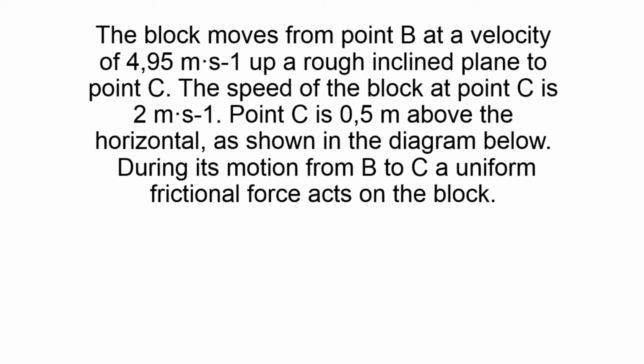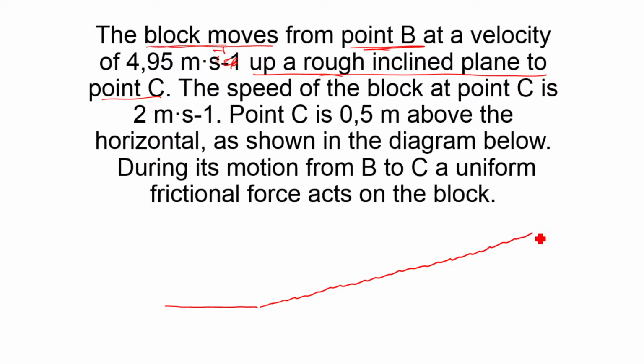Okay, the next question takes us one little step further, because now the block doesn't just slide along a horizontal surface. From point B, it moves at 4.95 meters per second up a rough inclined plane to point C. So you see it's been moving along like this, and now suddenly it's got an inclined plane. Now I'm going to draw it, it's slightly rough.